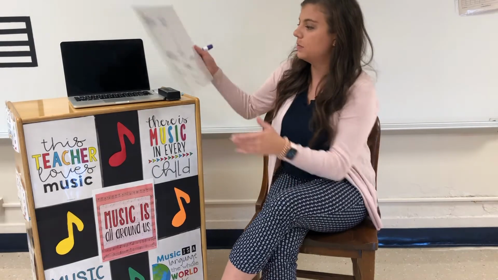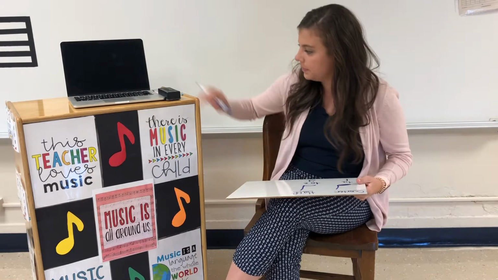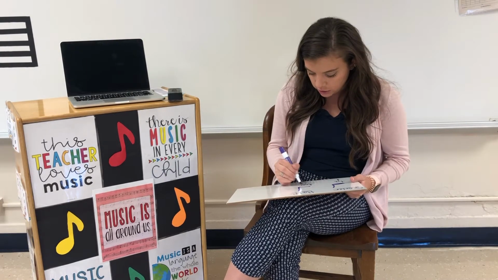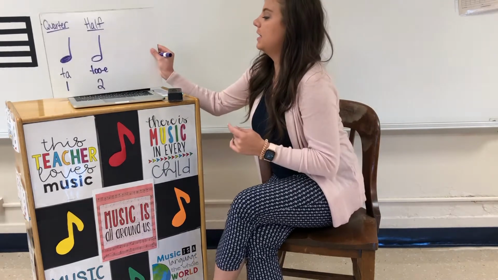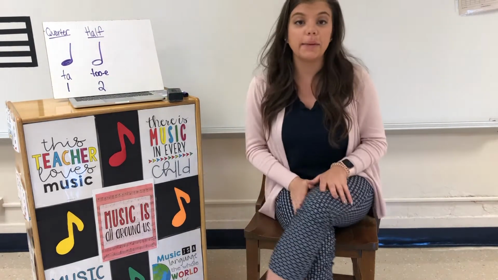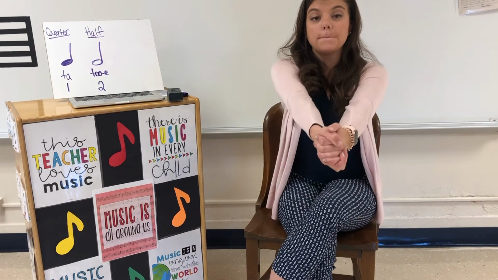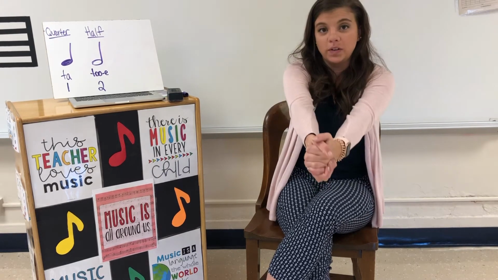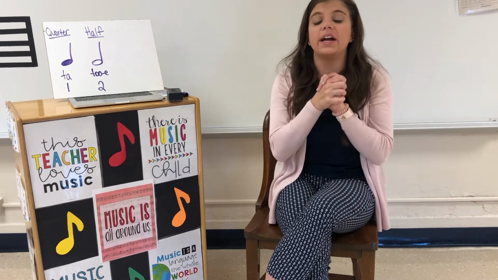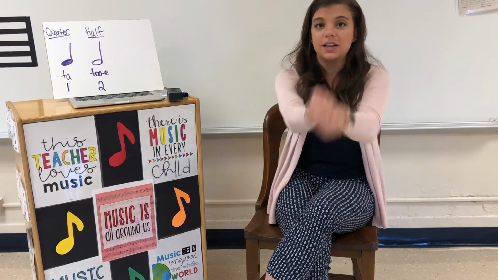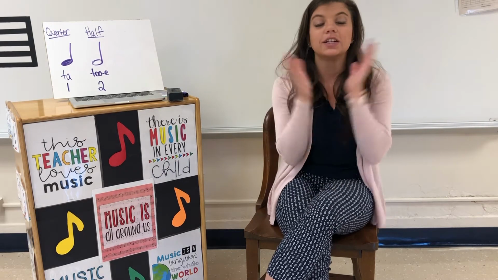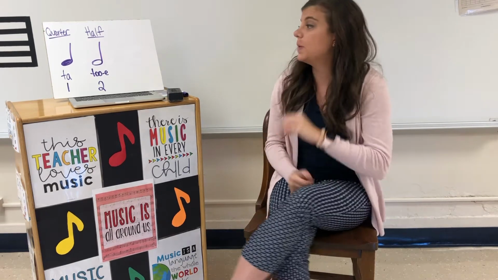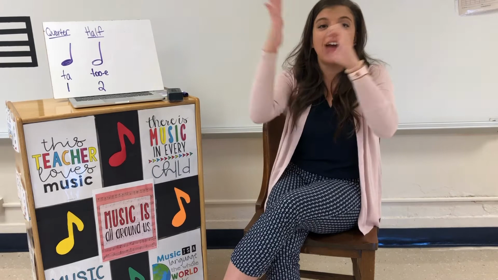And that one is the one we said 2-wee. Let me rewrite that so you can see it a little bit better. The 2-wee is the half note. So when we clapped it, we clapped and then we brought our hands forward. We held them out. So clap, bring your hands together, and then hold them out because it's 2 beats. 1, 2, 1, 2. Or you could say the 2-wee. 2-wee, 2-wee. All right, so now we have 2 notes. We have the quarter note. We have the half note.